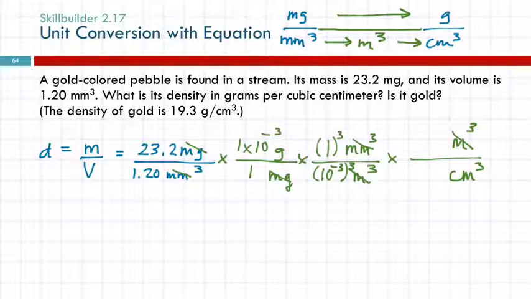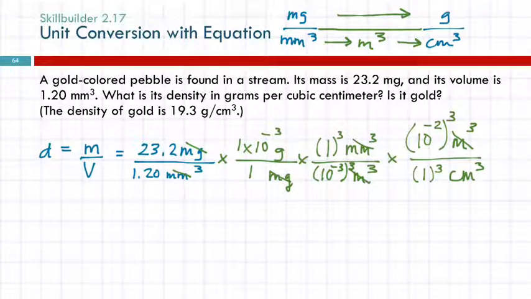Cubic centimeters, cubic meters. We put in what centi means. Here's centi in the bottom, so we put what it means on the top. It means 10 to the minus 2. 1 centimeter is 10 to the minus 2 meters, but this is cubed. So I have to cube the numbers as well. So the rest of this is a mess for your calculator.